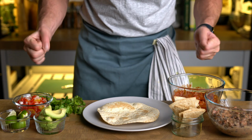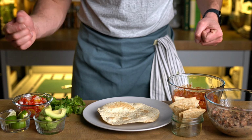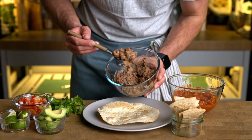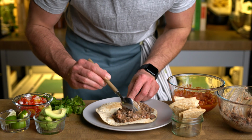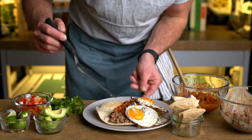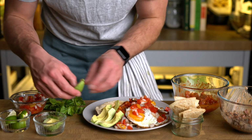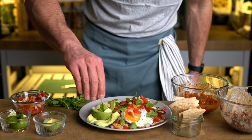Alright, let's recap. Ranchero sauce, refried chorizo beans, fresh salsa, some lime, some avocado, a bit of cilantro, and the tortilla chips. Okay. Pretty cool. Starting off with the refried beans, we're smothering our main tortilla so that we have a solid foundation. We're then coming behind with a few tablespoons of ranchero sauce, our just fried huevos, some fresh salsa for additional brightness, a few meticulously positioned avocado slices, a touch of cilantro for an herby kick, and lastly a squeeze of lime juice for good measure.